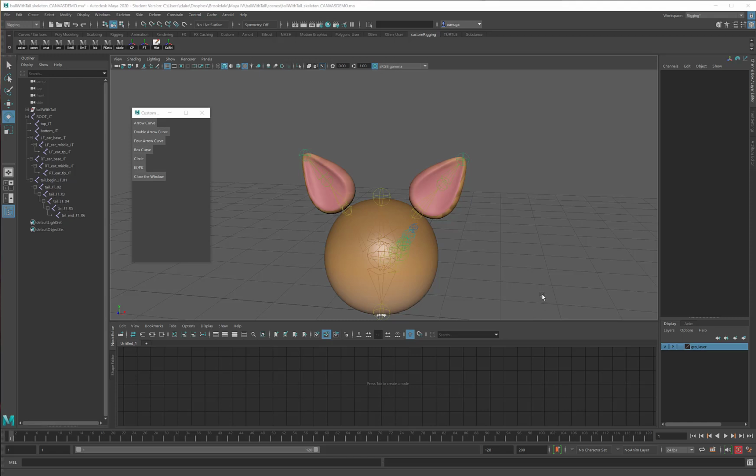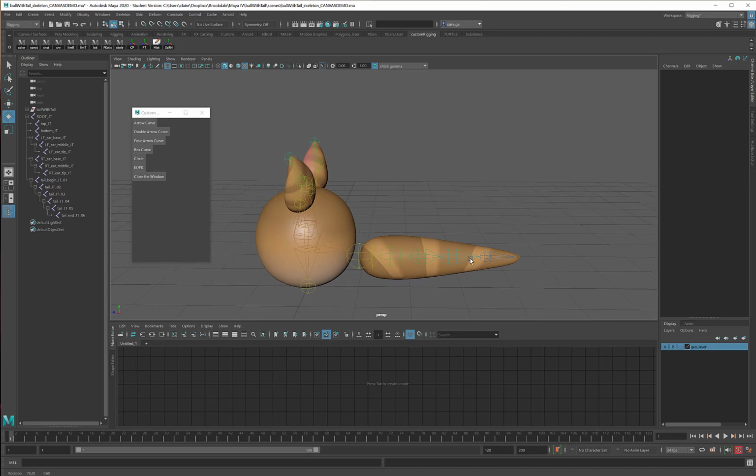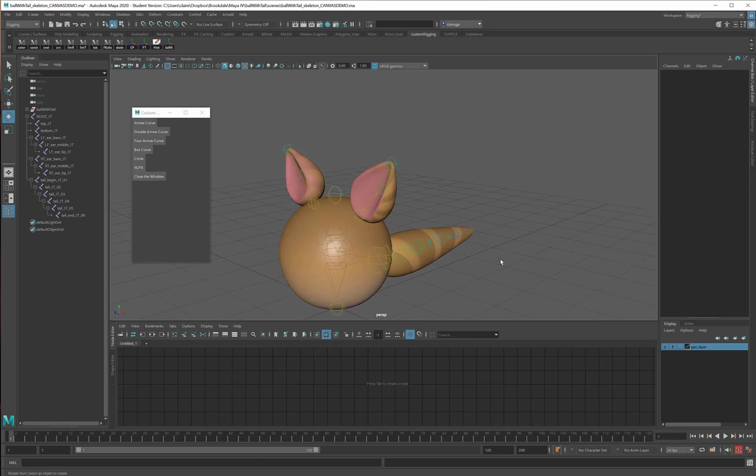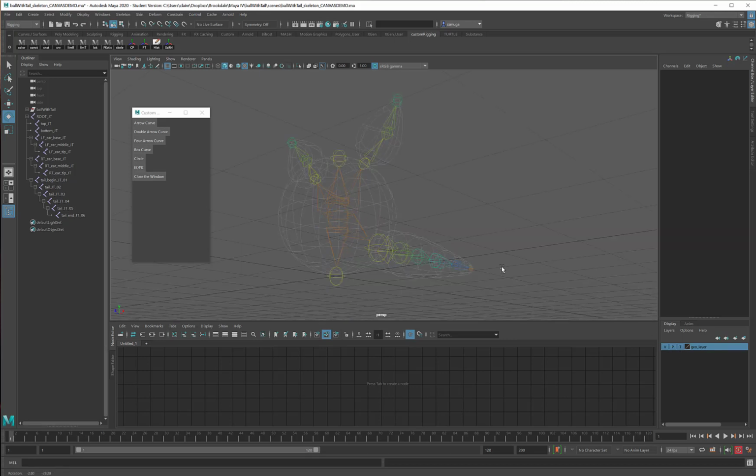When I'm setting a project up for controls, I want to think a little bit about function. Any control that I make for my joints should be readily available to my animator and visible outside of the model. I'm not going to need to select my geometry anymore, but I do want to be able to see it. My geometry is on this geo layer, and I am going to set that to T for template, which means that I can no longer select my geometry, but I can see its outline, and that's going to make my life just a little bit easier.